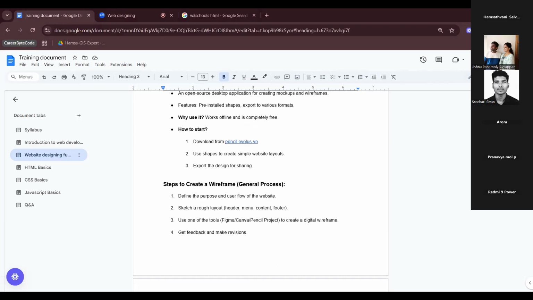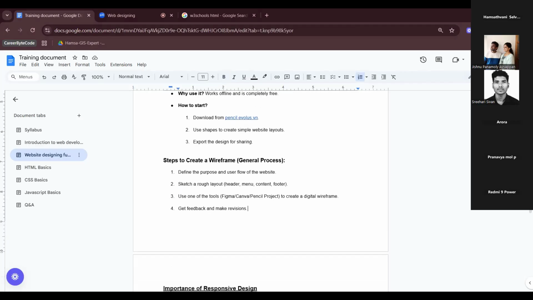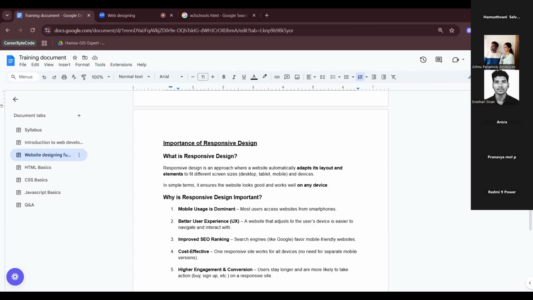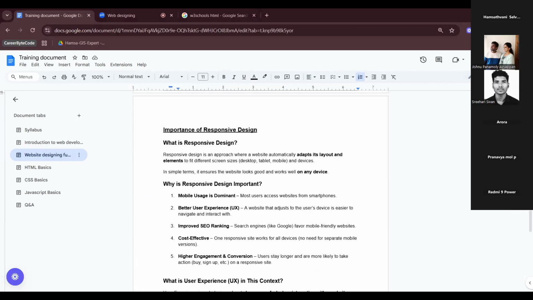That covers the steps to create a wireframe, the general process. We can move to web development. Before that, we need an important topic, responsive design. Responsive design is an approach where a website automatically adapts its layout and elements to fit different screen sizes, say desktop, tablet, mobile, and any other devices.